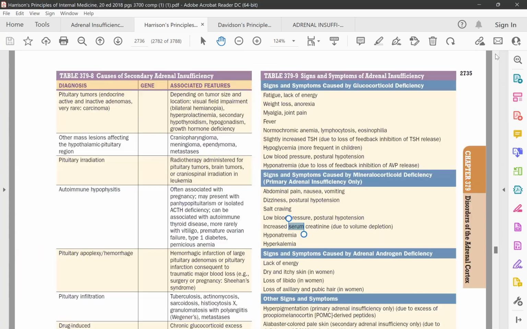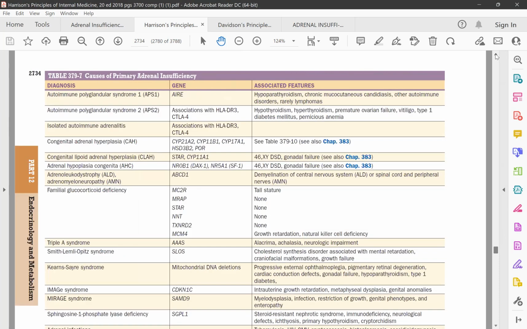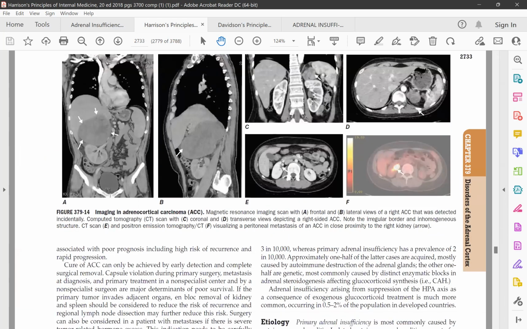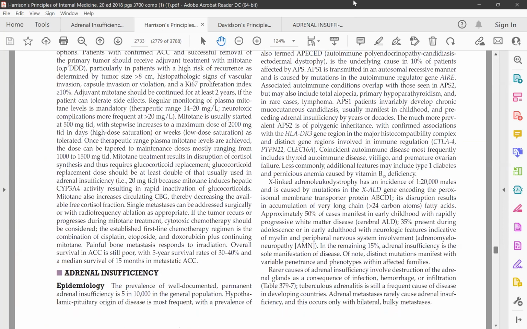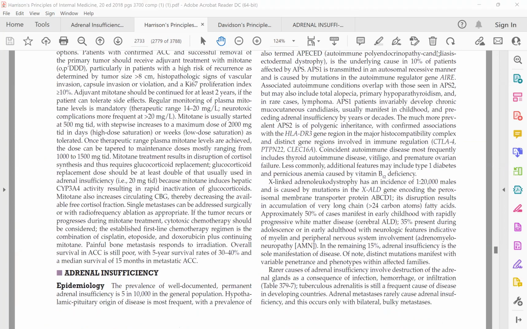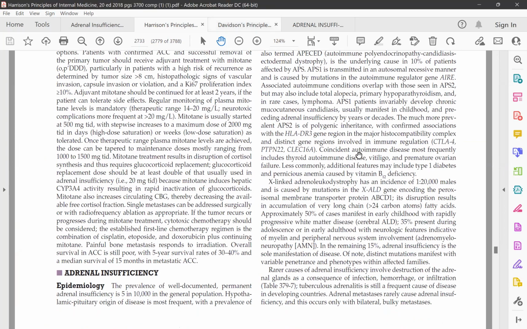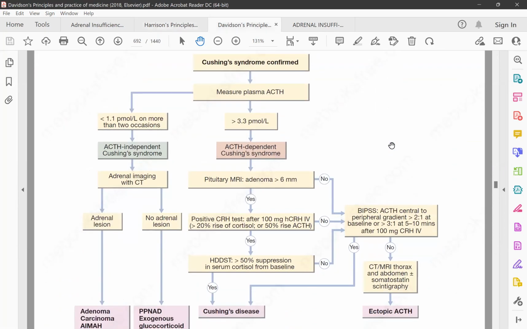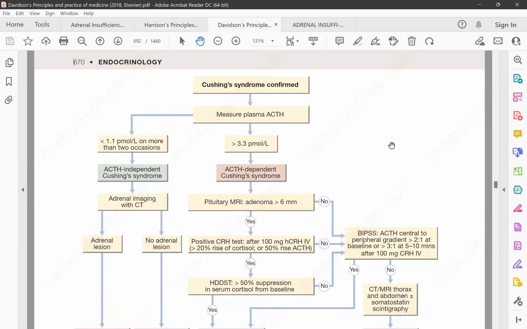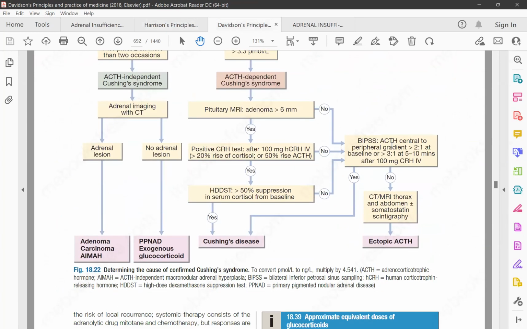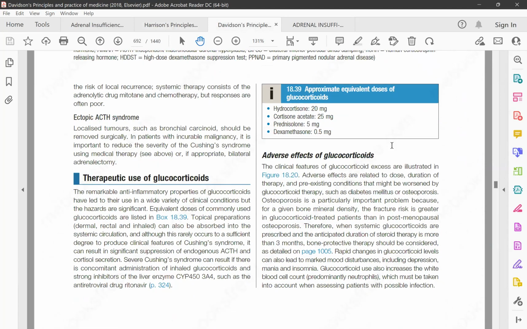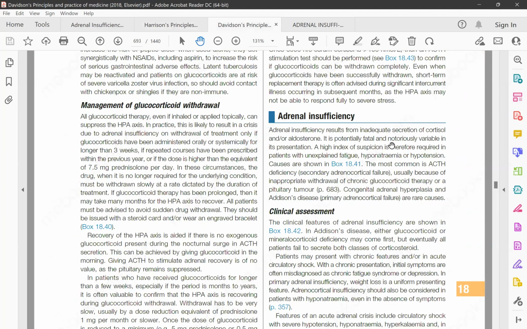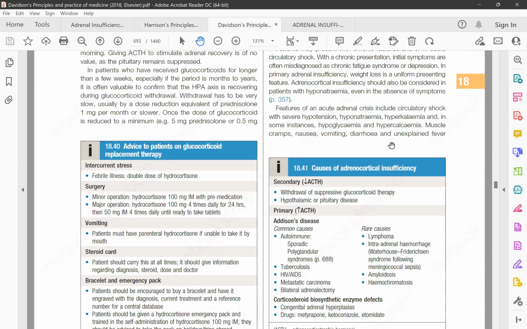Okay. Now you have these tables here, both of them you have shown. This also you have shown, and this is not related to this topic. This is another topic. So adrenal insufficiency starts here, and now I have a slide page to show you from Davidson. Okay, so this is Cushing syndrome evaluation. Last time we discussed Davidson is much clearer in how you go about that. You read the Davidson table of Cushing's evaluation, and then adrenal insufficiency is beautifully summarized here.